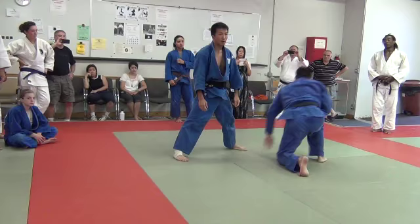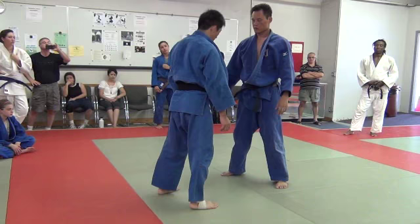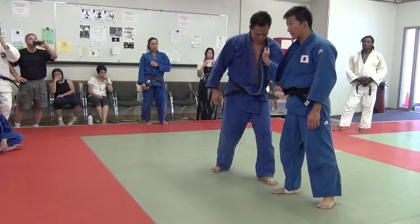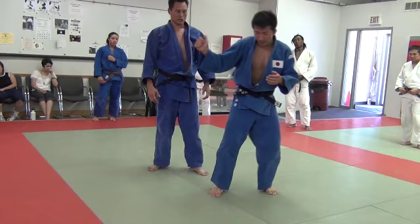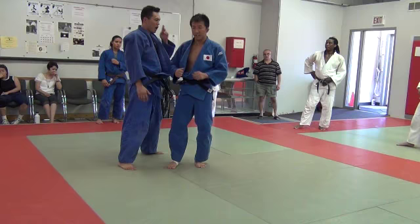And you can come in with any core techniques, I think. It's a matter of how I apply any core techniques from this square — from here. One time: just push, push, then touch. And you can come in. I'm going to use this part here. This is not going to be good, I think.